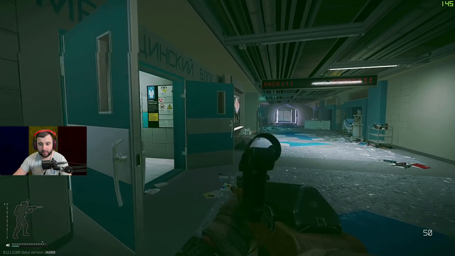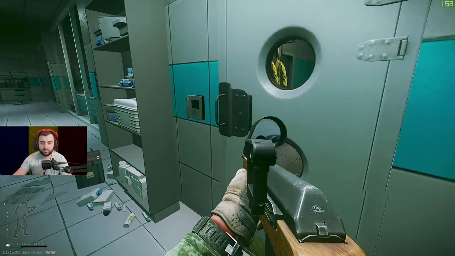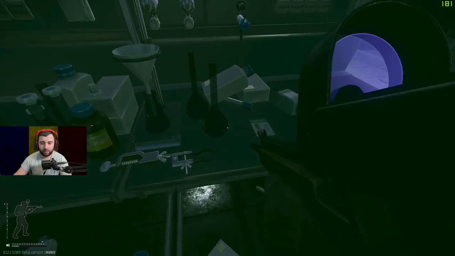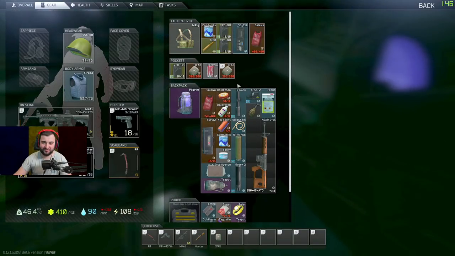Alright, I'll show you guys another thing here. Right there is the server room. Stairs, dome over there. This is where the blue room is. I don't have the key for the blue room, but right here is a green card spawn. I wonder if I'll find it.